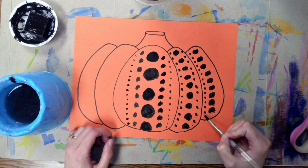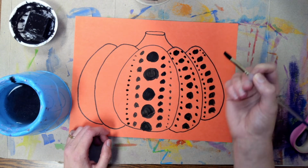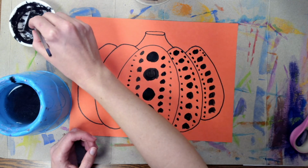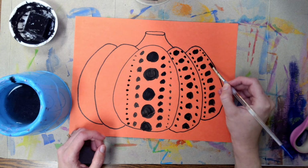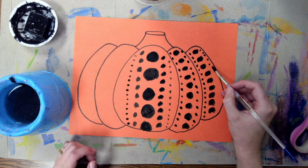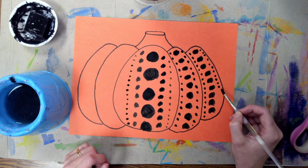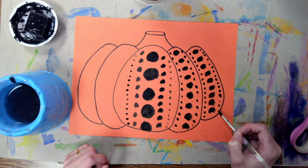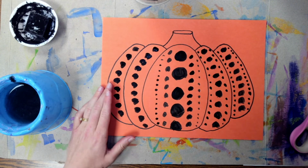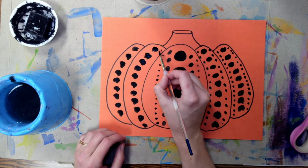Here's a tip or trick if you're finding that you're going really slowly. If you have a lot of water on your brush when you go in to get the paint, you can gently load up the brush with paint without smashing it, because we're going to keep these brushes lasting long for everyone. And then you can gently tap a row of dots like I'm doing right now. And it's going pretty quickly. The real key here is using the right amount of water so that your paint flows smoothly.